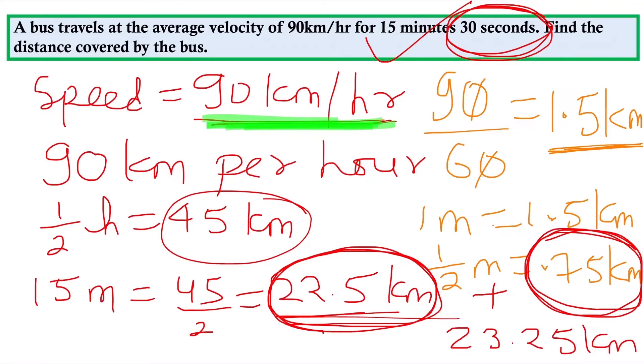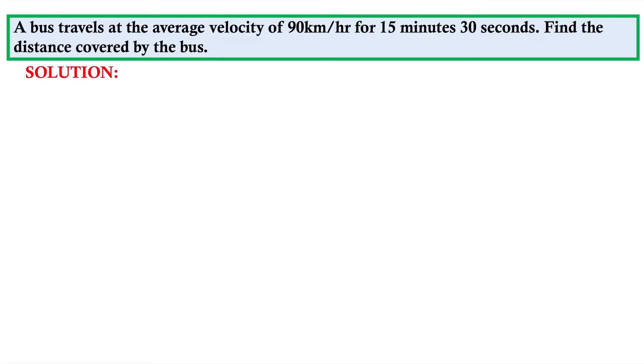I showed you the traditional way. Now let me show you the systematic solution. What is the fundamental concept? We are talking about time, speed per hour, and time. The time is in minutes and seconds, but speed is per hour. So let us try to make units the same - consistency is important.